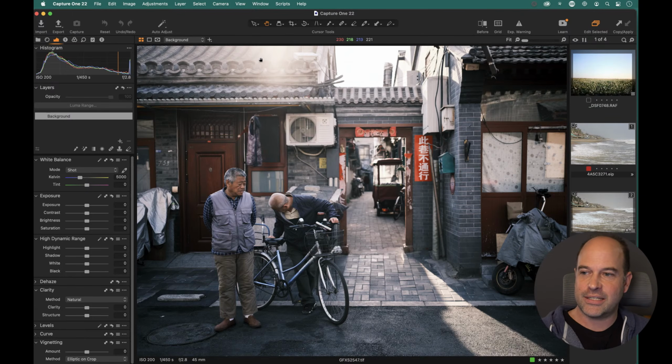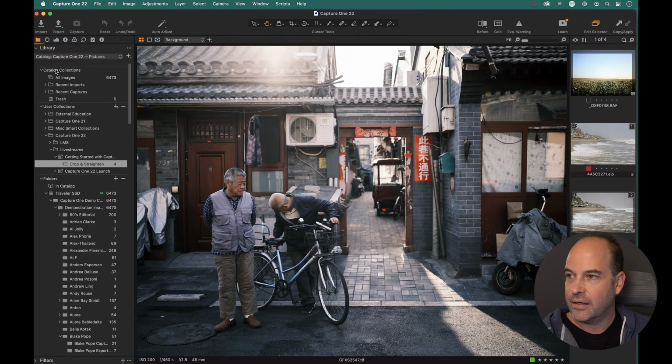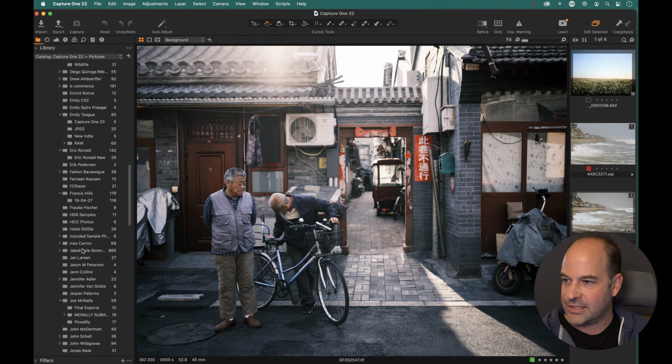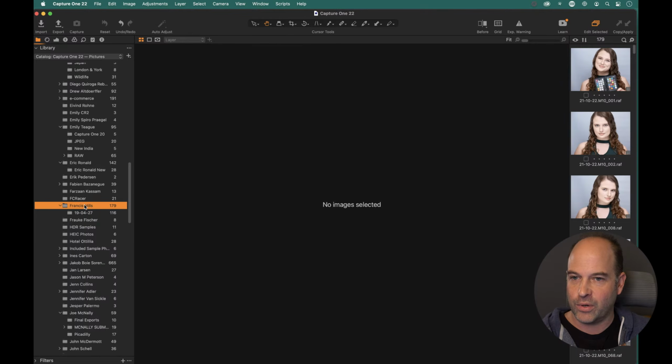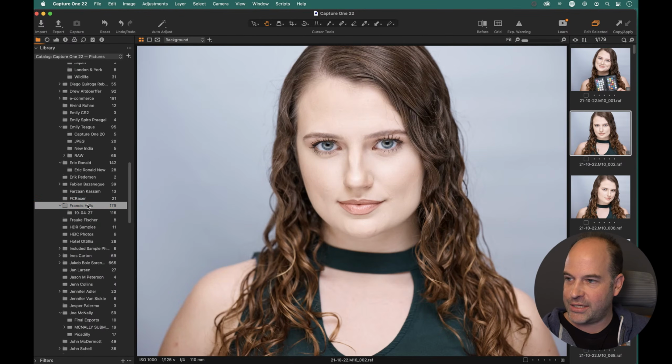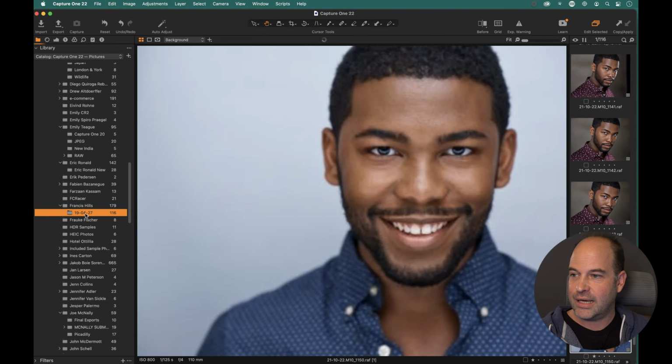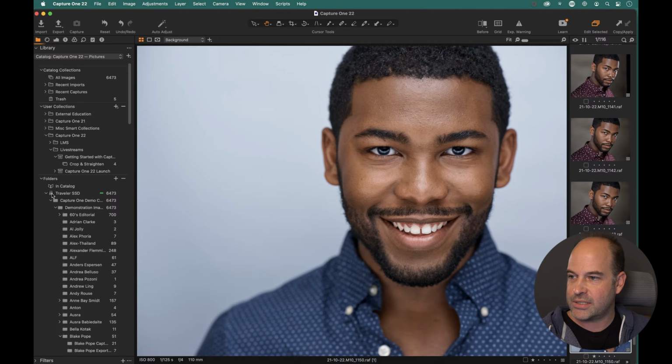So as I said, this catalog has a bunch more photos in it. If we go back to my folders tool, you can see it has just under 6,500. So you'll see there's a lot more folders going on. As an example, if I click on this folder, then we see a whole bunch of headshots. It says 179 because there's some shots in this folder and there's 116 in this folder. So that gives you an idea of how that works.